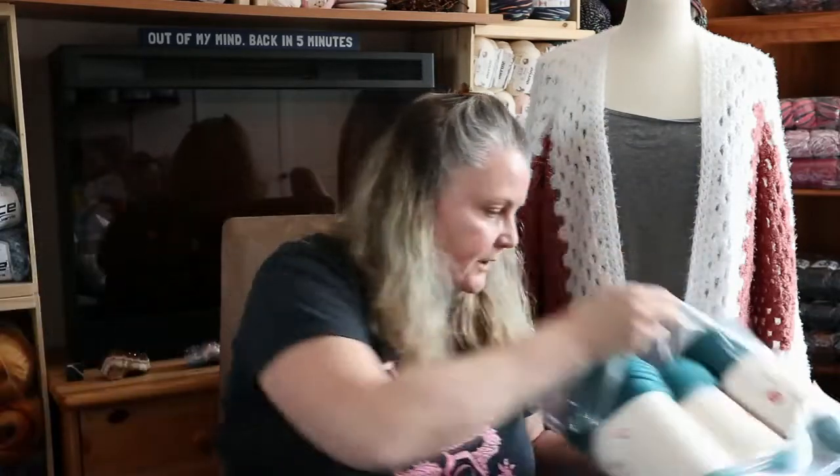I will be doing a tutorial on how to make one of these. I've had a couple of people asking me, and I thought well okay. It's going to be a long tutorial though, I'm sure, because there's a few moving parts to it. It's not horrendous, but it's going to be a little bit longer. I'm going to try really hard to make it so that it's not over an hour long.